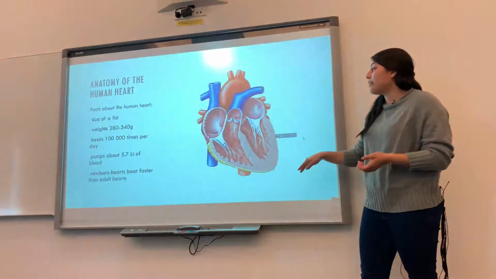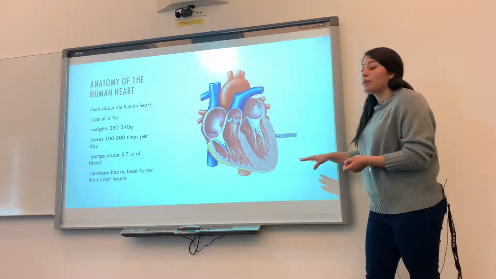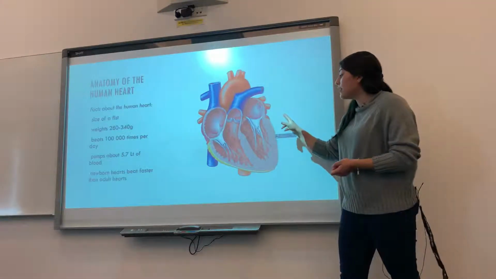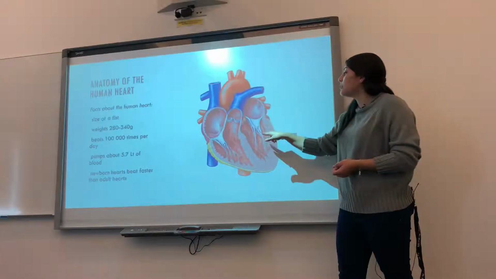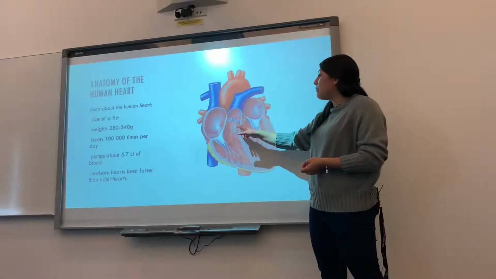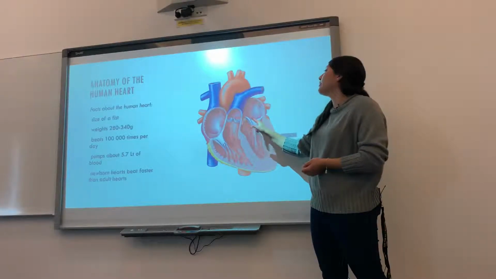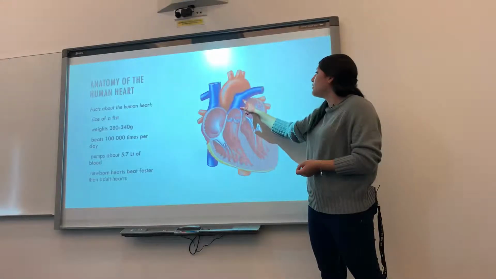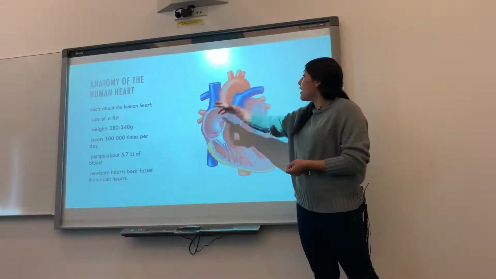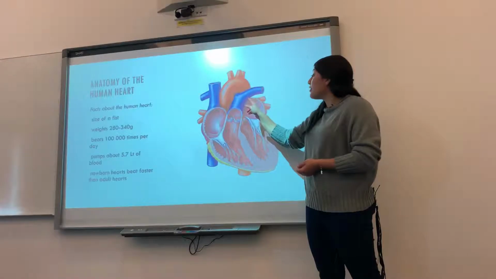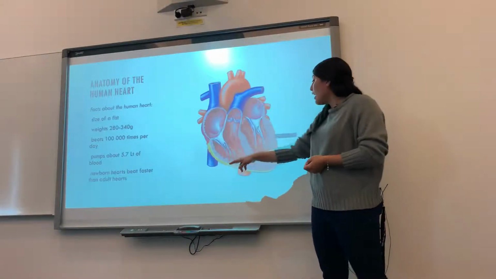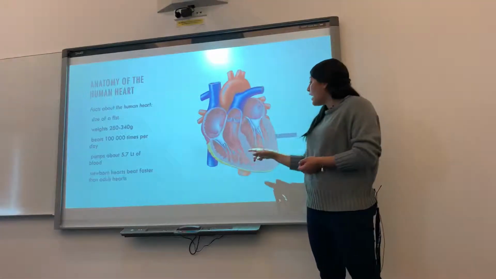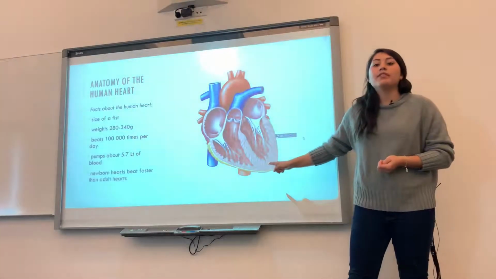While this is the anterior view of the heart, here we can see the right and the left atrium, as well as the right and left ventricle. This here is the tricuspid valve, and this is the bicuspid valve. This here is the pulmonary semilunar valve, and this is the aortic semilunar valve. This is the pulmonary trunk, which divides into the right and left pulmonary artery. This is the aorta, this is the superior and inferior vena cava, and these are the pulmonary veins, and this here is the interventricular septum.